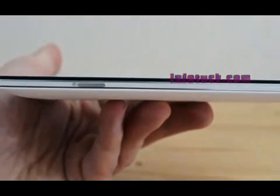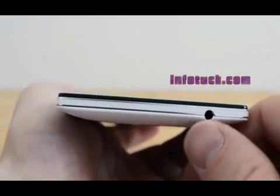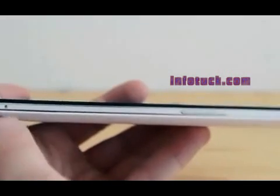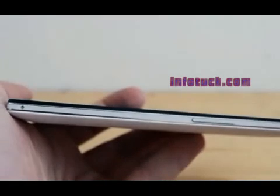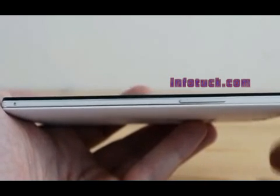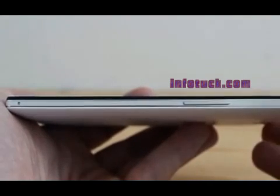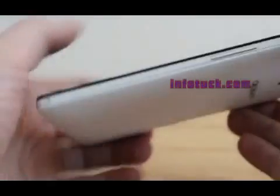Alright, so on the left hand side we've got a power button which also locks the screen. At the top we have a 3.5mm headphone jack. And on the right hand side we've got a volume rocker, and we've also got this little pin area. We can push this pin in, and that will help remove the rear. Actually though, all the people I've seen remove the rear, they've just pulled it off. They've never even touched that. So at the show and today at the store, they didn't even bother trying to use this little pin.